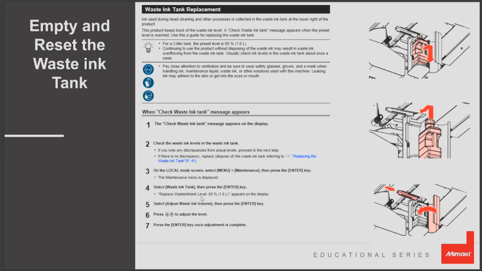Basically, once you replace it, you empty it out, you reset the counter back to 0, and then whenever the machine does its own self-cleanings, it knows how much ink is going into that waste ink. So that's how the counter is accounted for. But say I reset the counter and I don't empty my waste ink, the machine's not going to know. So I've run into a lot of instances where that waste ink overflows because someone reset the counter and forgot to actually change it out.